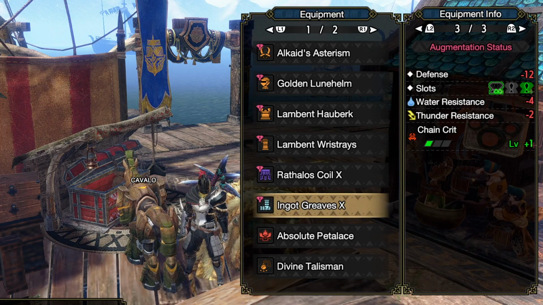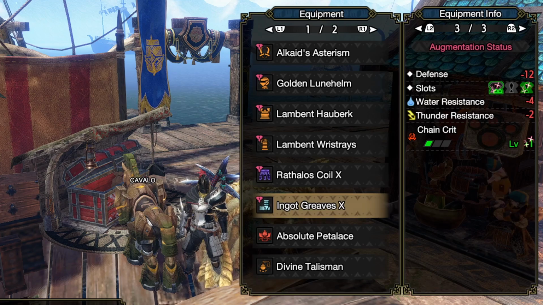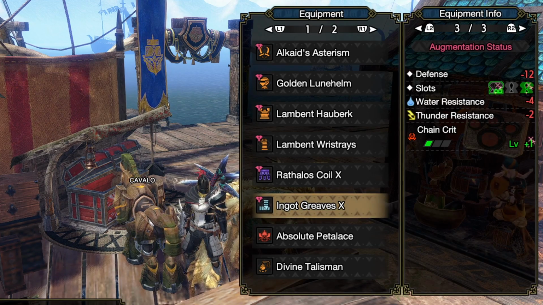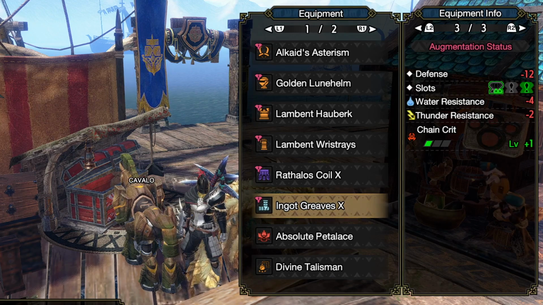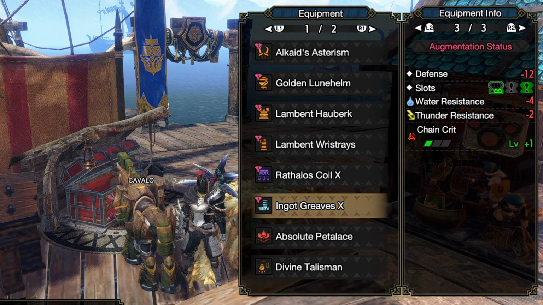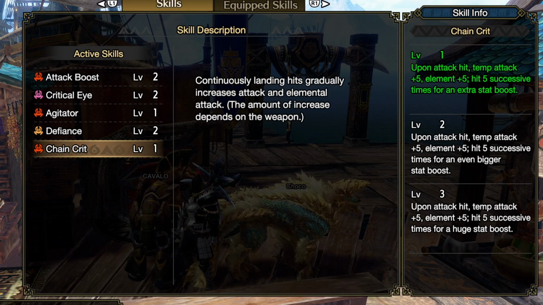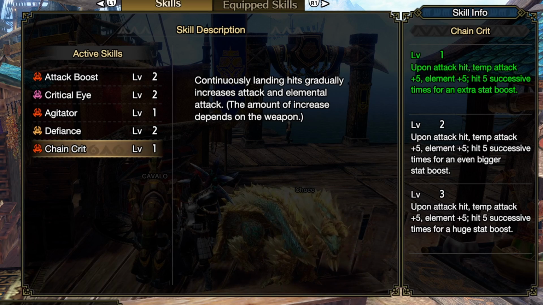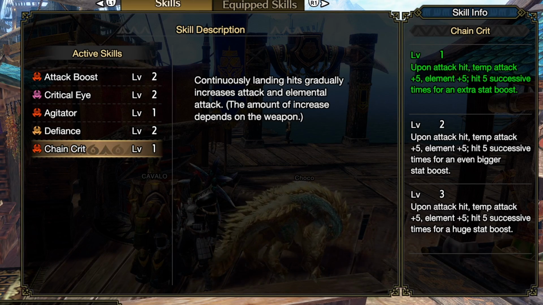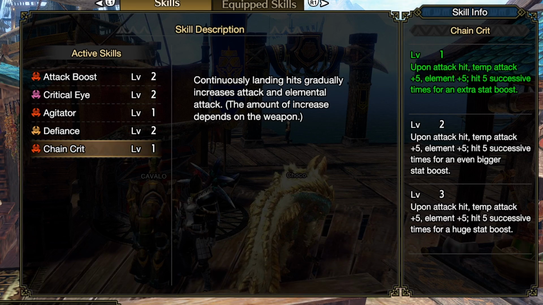I got the upgrade from a level 1 slot to a level 3 slot, and I also got an additional level 1 slot, and as you can see, I also got Chain Crit level 1. Now, Chain Crit isn't necessarily amazing for this build. Again, I would prefer to have Foray or Agitator, but Chain Crit is a fantastic skill by itself, as it is greatly going to increase your raw damage. And because these dual blades don't really use elemental damage, it just works really well with them.